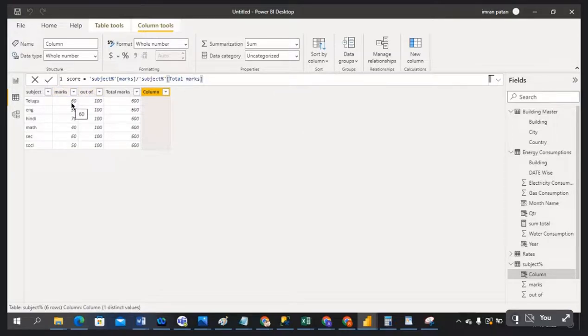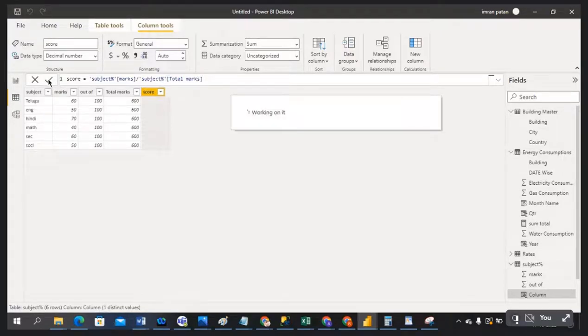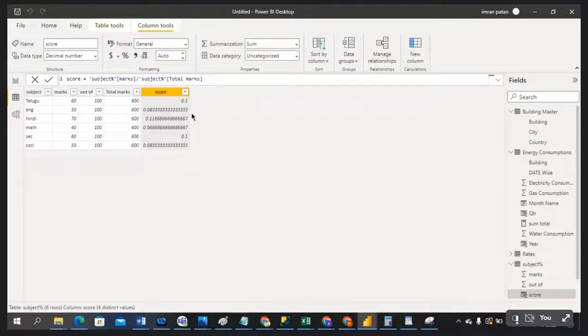So 60 divided by 600 will give each subject's percentage, right? Just click on this. See guys, how much is gained out of 600?